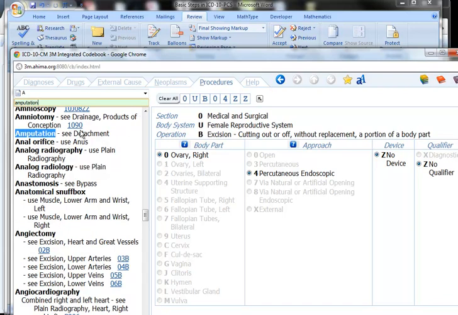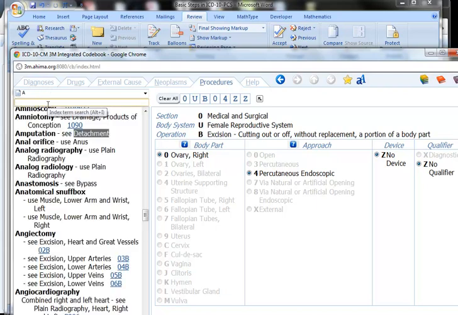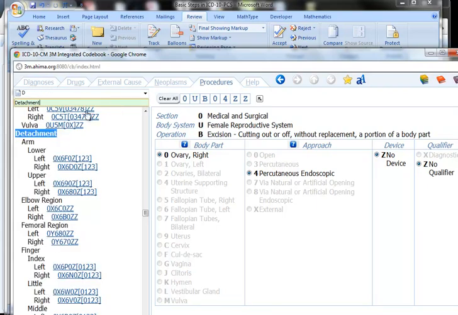We get a cross-reference instruction that says to see detachment, so we're going to have to go to detachment. And that was a below knee.